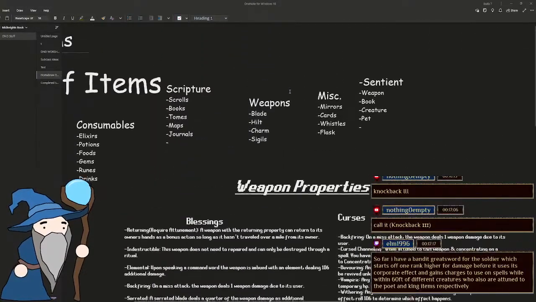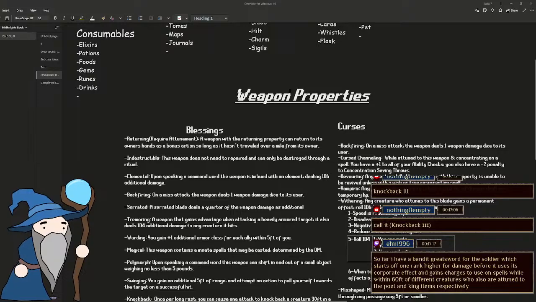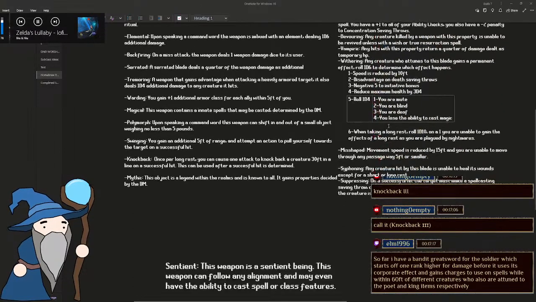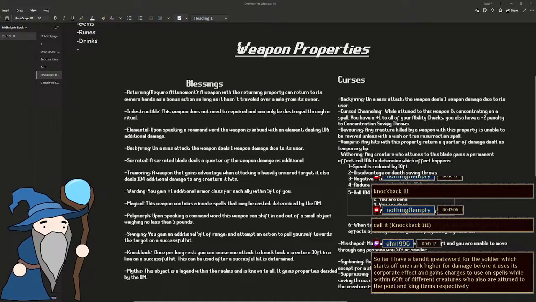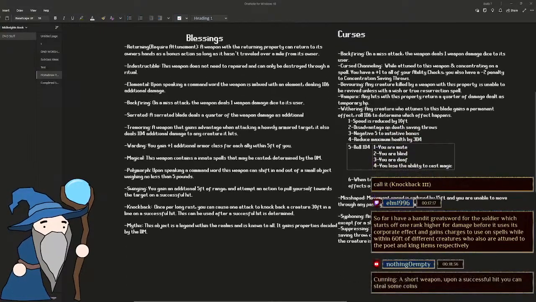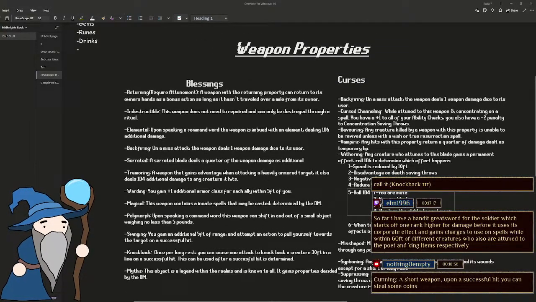Okay, so did we, for the most part, choose the spells we like? Are we satisfied? Sorry, the weapon properties. Cunning, short weapon, upon a successful hit you could steal some coins. Straight robbing them.